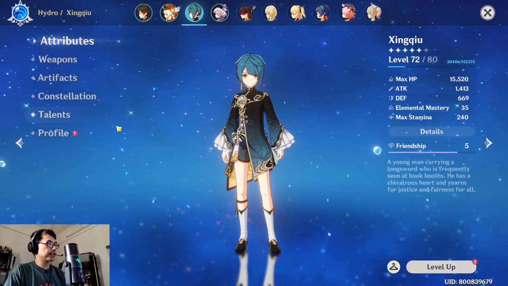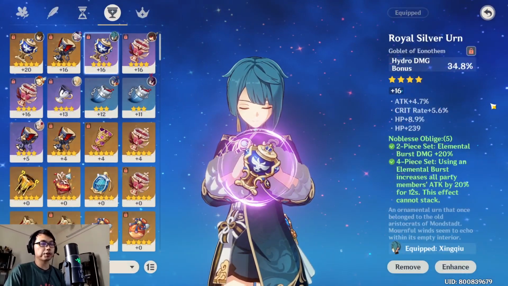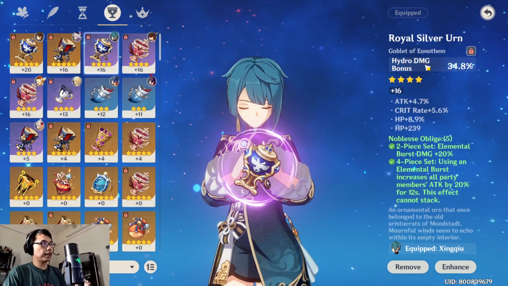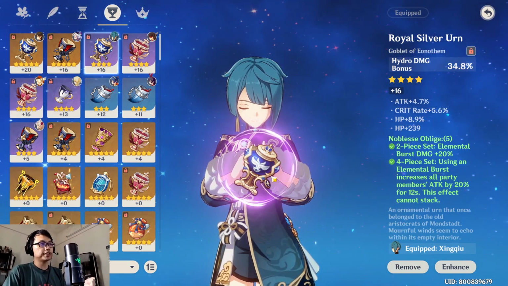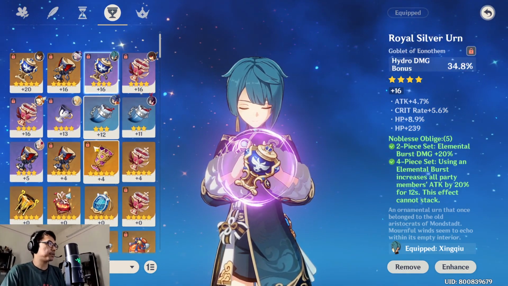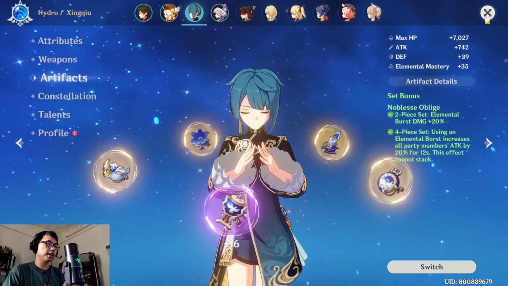But the gist is, this is probably the most crucial one. Number 1 is getting his artifact, the Goblet, to have a hydro damage bonus. This is very important, very crucial on him. If you don't have hydro damage bonus, anything else is just subpar. This will help him to deal a lot, and you can see my hydro damage cup right here is a 4-star. It's not a 5-star one. I probably have some better ones lying around, but yeah, this is what I am sticking with for now.